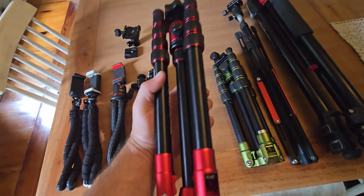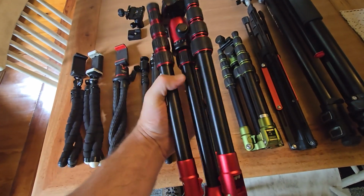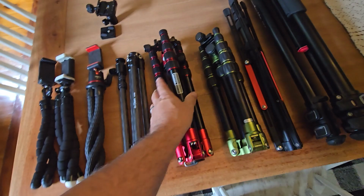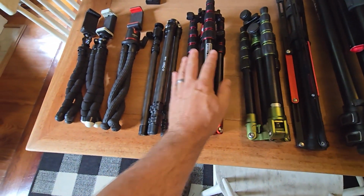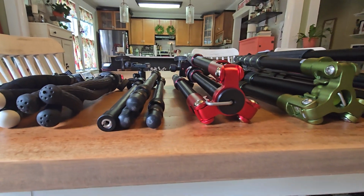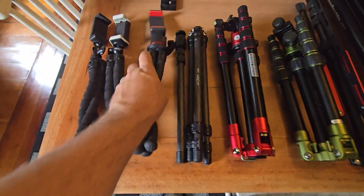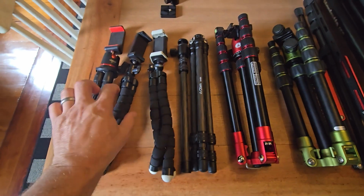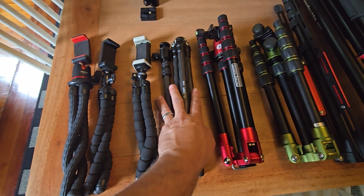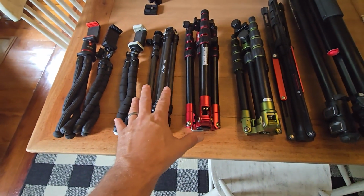Then we got the Manfrotto Traveler. I use Manfrotto tripods. I have for the last 28 years in my professional world, and I love their stuff. And this is a fantastic one. Great backpacking one. But look at the size of this versus the size of this, even in the bulk. I mean, look at the size difference between those. I mean, this is actually even smaller in size to carry than what some of these are. It's amazing how little this tripod is and how little it weighs. That thing is a gold mine. We will show you these when we set them up.